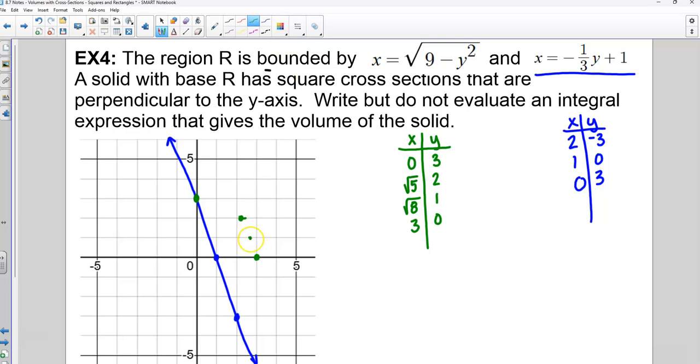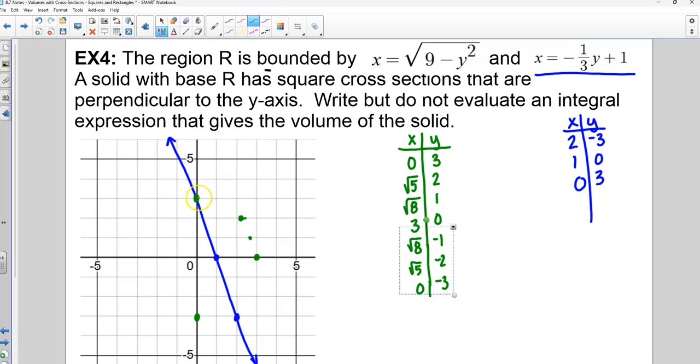Actually, it's not going to matter how great my graph is, really, as long as I know. I really just need to know right and left in this case. Then I do need to keep going. These two were not all that helpful, but like if I plug in -1, I get the square root of 8 again. If I plug in -2, I get the square root of 5 again. If I plug in -3, I get 0. So I know I got -3, 0 here.